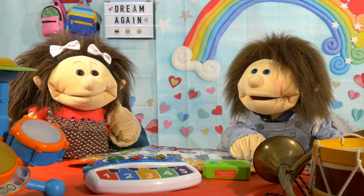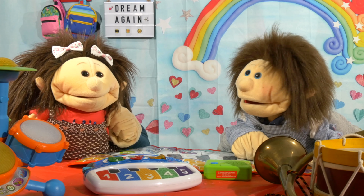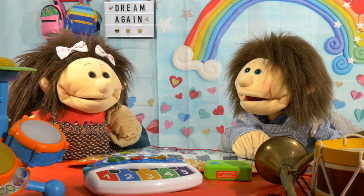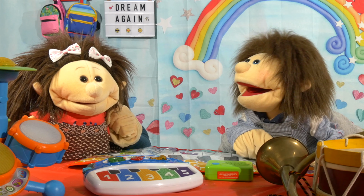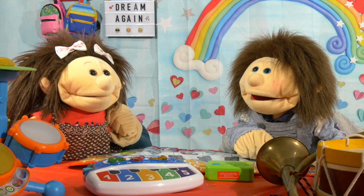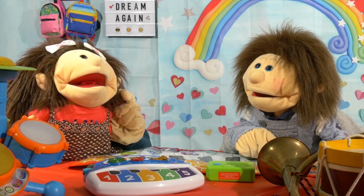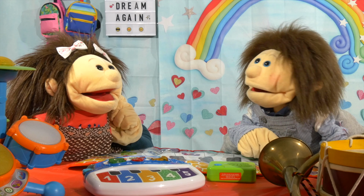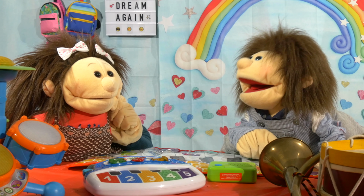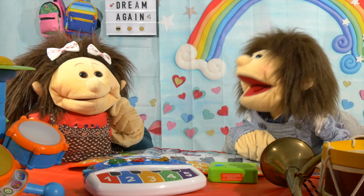It's very easy. It goes: chocolate cookie, chocolate cookie, chocolate cookie, chocolate cookie, yum, yum, yum, yum, yum, yum. Chocolate cookie, chocolate cookie, chocolate cookie, chocolate cookie, yum, yum, yum, yum, yum, yum. And then it says, and Oreo. And on Oreo, you go higher. And Oreo. A chocolate Oreo. I love the creamy filling in my chocolate Oreo.